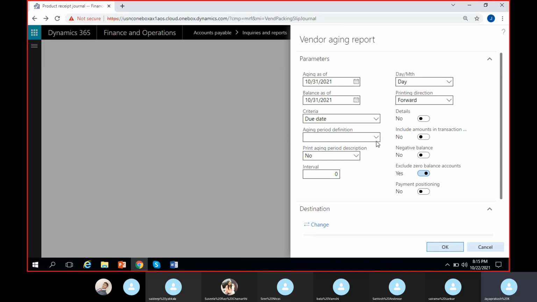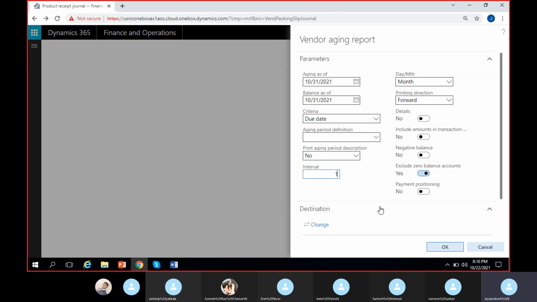Then aging period definition, I can say. So this is one aging period definition where you can customize the buckets. Normally, if I select month and one, it generally categorizes or lists these invoices on a monthly basis. But I can also define a specific aging period definition, like for 10 days, 20 days, 30 days. Here I can give interval as 10 and here I can give days. For every 10 days it will show the aging balances or the invoices falling due.